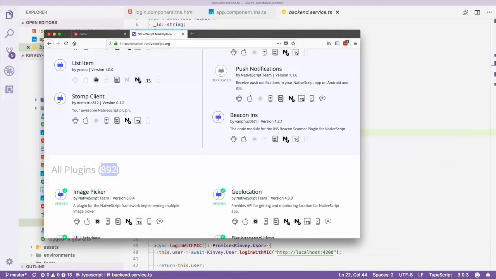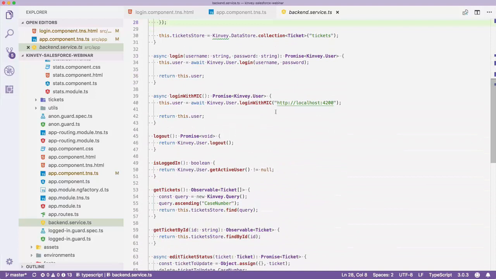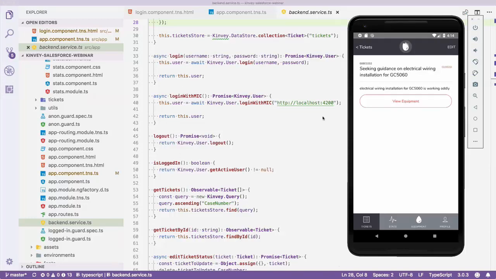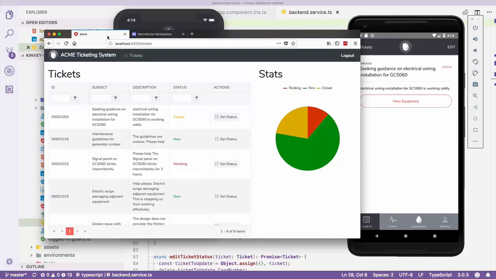And really, the big picture here is that with Kinvey and NativeScript, you have a whole ton of power when it comes to app development. Kinvey makes it trivial to connect to cloud data like Salesforce. You saw with this very simple backend service how we were able to immediately query and use Salesforce data and immediately start leveraging that data in our apps. And with NativeScript, you have the ability to build for multiple platforms. So you can use one code base to build for Android, to build for iOS, and to build for the web, and take advantage of the best of what all of these platforms have to offer, all from building with one single code base. Hopefully you found this demonstration interesting.